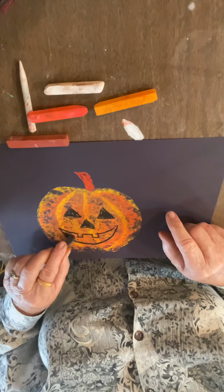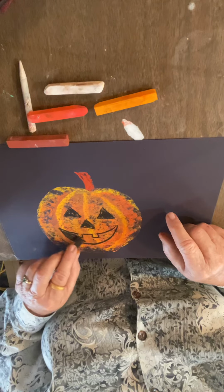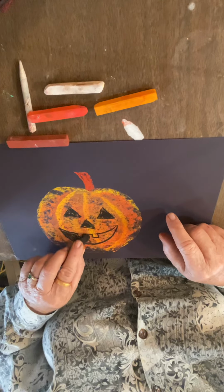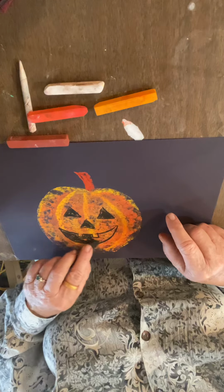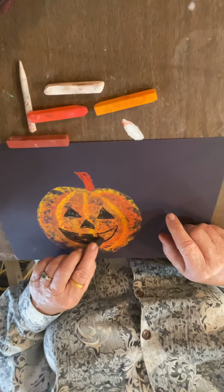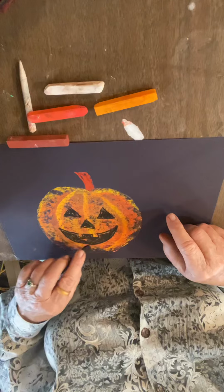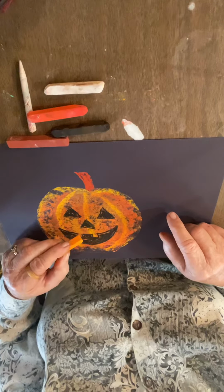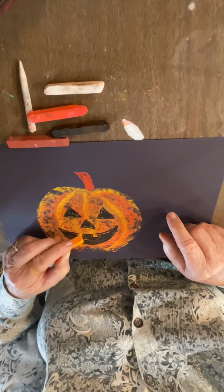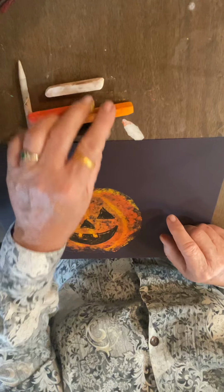And then we're going to cover the smile with black. Be careful not to hit your teeth. You don't want your teeth to be black. We want them to be orange. If you do get a little bit on them, though, you can come back with your orange and make them a little more orange. See, like that, so they just kind of shine a lot better.